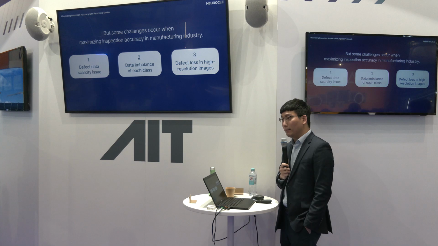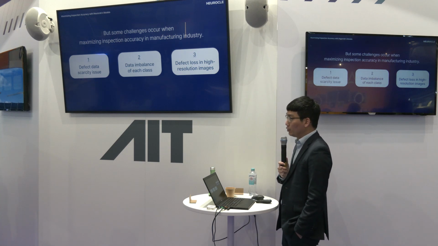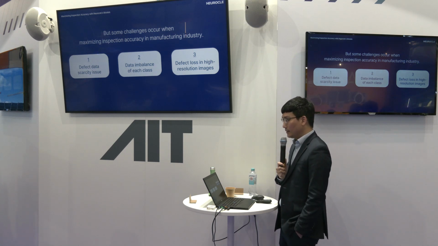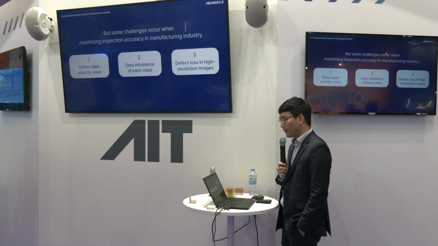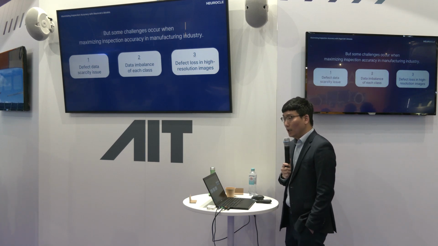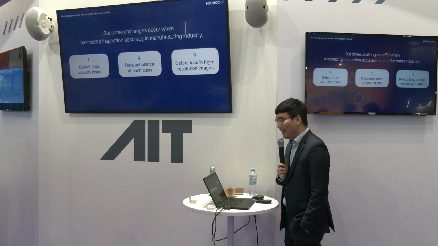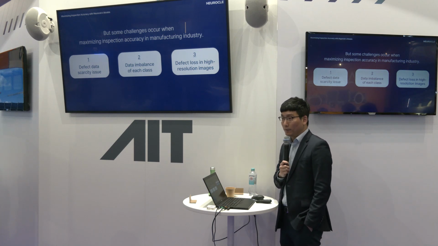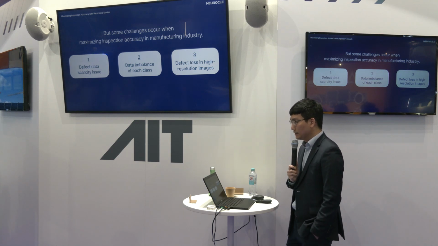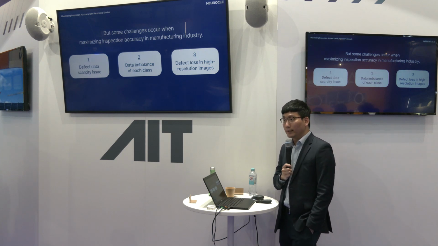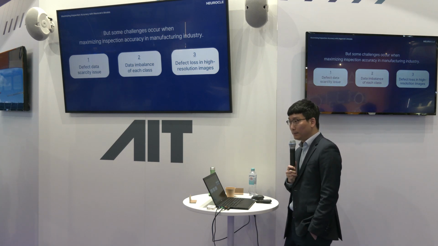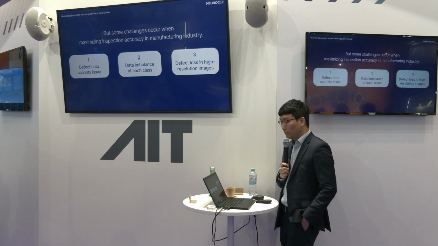For example, you have 5 different types of defect. Maybe 1 or 2 types of defect you can easily gather, but others rarely happen. In that case, we also think about how to solve these problems. And lastly, nowadays, we try to have very new applications with high-resolution images. In that case, we have to think about how to minimize missing information in this high-resolution data. That's because when we train the deep learning model, we cannot use such big image data. Sometimes we have to resize, sometimes we make patches, but we have to think about how to solve this problem.